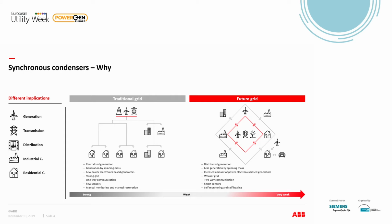On the distribution grid, during normal operation, they will no longer get the short circuit support from the transmission grid. They face a problem that if more and more distributed energy resources are connected to these grids, during daytime when there is a lot of consumption, the short circuit power increases. And during nighttime, when nobody needs energy, the short circuit power will decrease to such a low level that the voltage dips will create big problems to our customers. Also the power quality issues will increase because there is no fault level holding back power quality problems like harmonics and negative sequence currents.